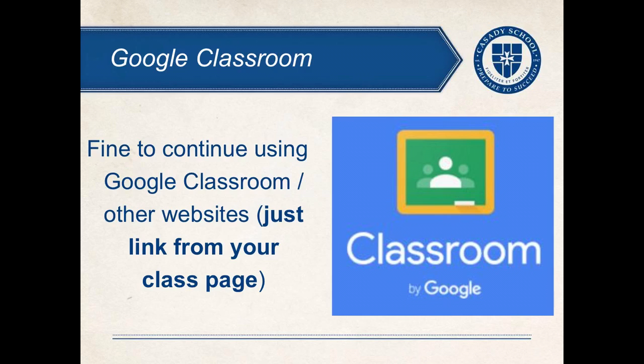Many of the features of Google Classroom, not all of them, but many of them, are provided by our new platform, our new learning management system, and so it's going to be good to see and explore together and experience what those capabilities are, and then make decisions about what you would like to do. But there's not a mandate or requirement to say you have to stop using Google Classroom. It's just that you need to make sure you provide a link to it and instructions, and we're going to continue to share what we find as we explore more of the capabilities of the My Casady on-campus environment. And it may be that some folks will want to migrate away from Google Classroom and simply use the My Casady environment, but it's up to you as an instructor and faculty member what you would like to do.